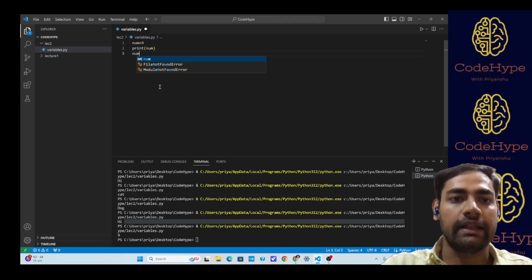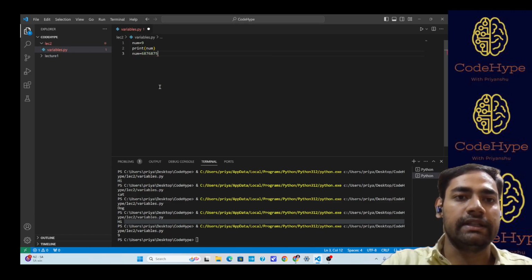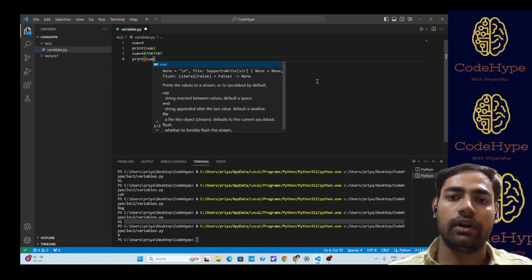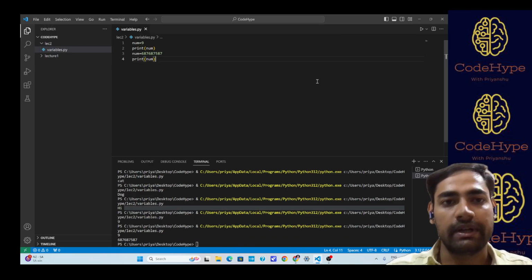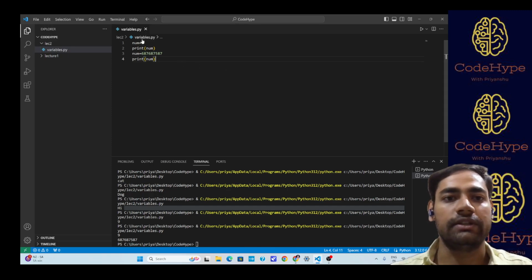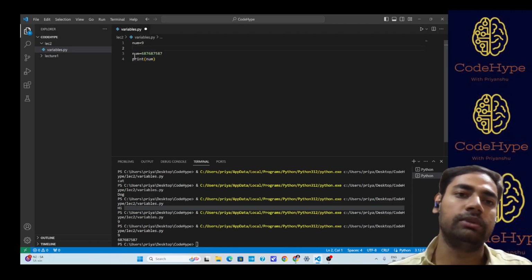Suppose I say that num is equal to this number, and then I print the variable num. Now when I run this using shift plus enter, what is it showing? 9, that was your first variable. It is printing 9 because we have this command here. Let me remove this.